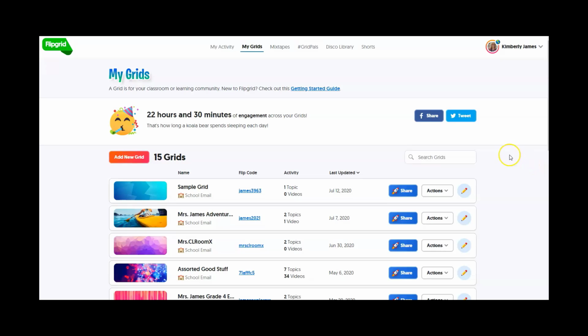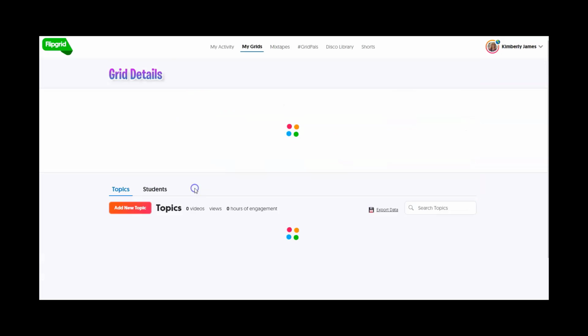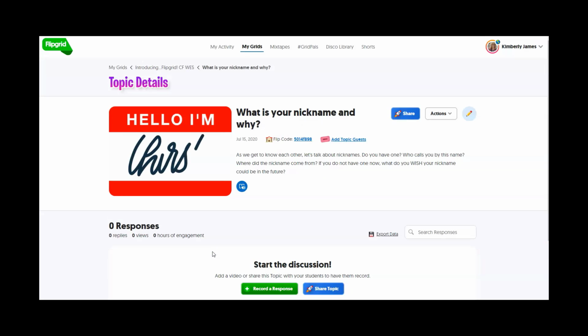Alrighty, it's a quick overview of all the modifications you can make in your topics. So I am going to go down into a topic and modify it. This is my grid. Tapping on that grid, that's my audience. Those will be all my students. I'm not adding a new topic. I'm simply going into a topic I've already created. And now I'm going to make a few modifications.